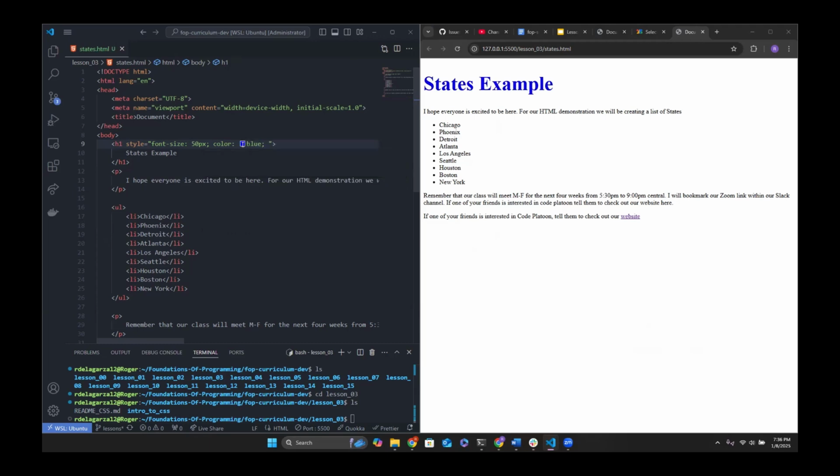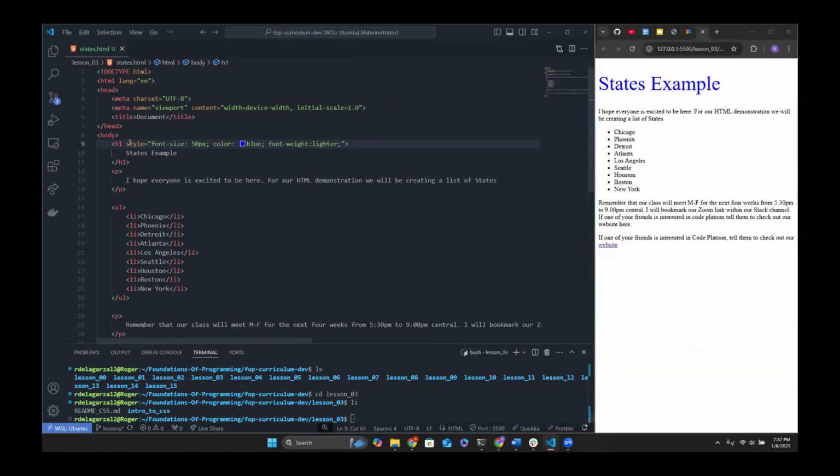And if I want something else, we can say font weight. Let's say bold, or can I say italic? Say lighter, because I think H1 is already bold. There we go, lighter, right? The more I add in here, the messier it's going to get. Now imagine this for every single tag in here. It can become very disorienting to look at your tags. This isn't really ideal, not really the way I want to do it.